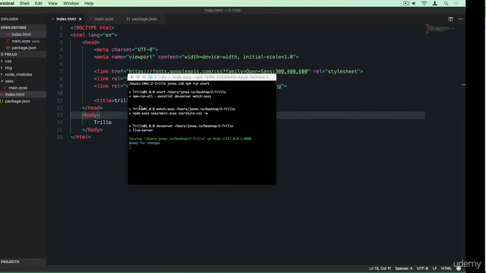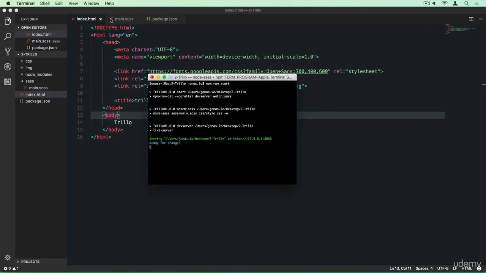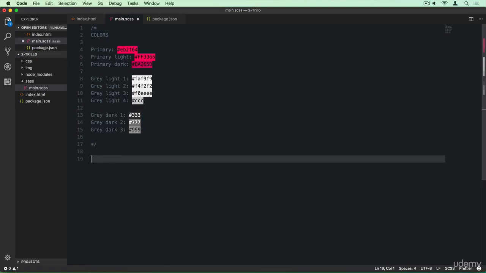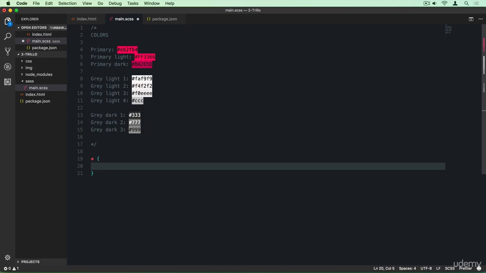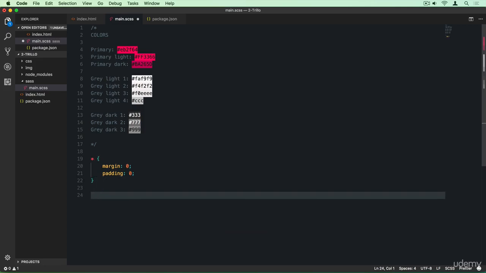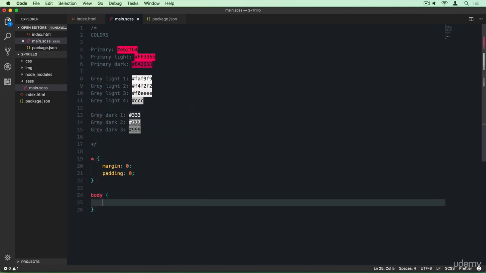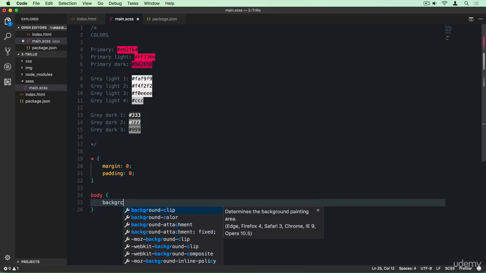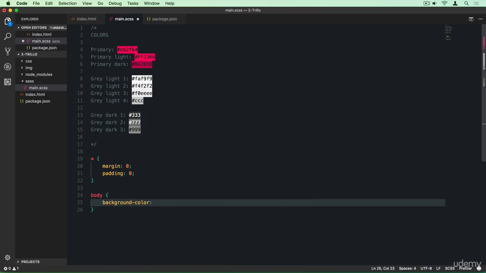So now it's really working, right? Let's just do some CSS here or some Sass. Like our global reset, we can say margin 0, padding 0. And then we can also say, and just to test, background color, and then set it to this background color, okay?